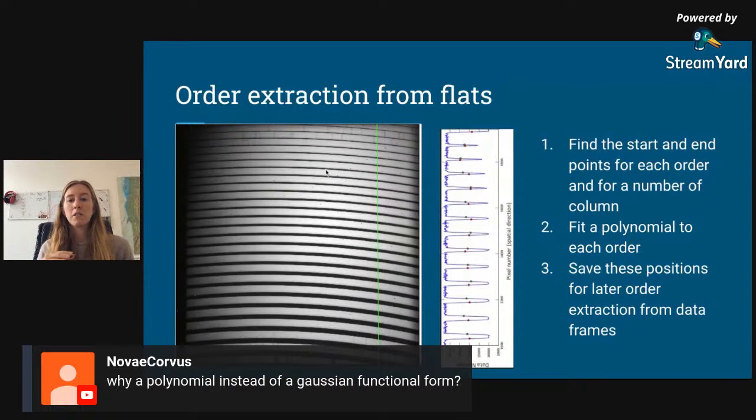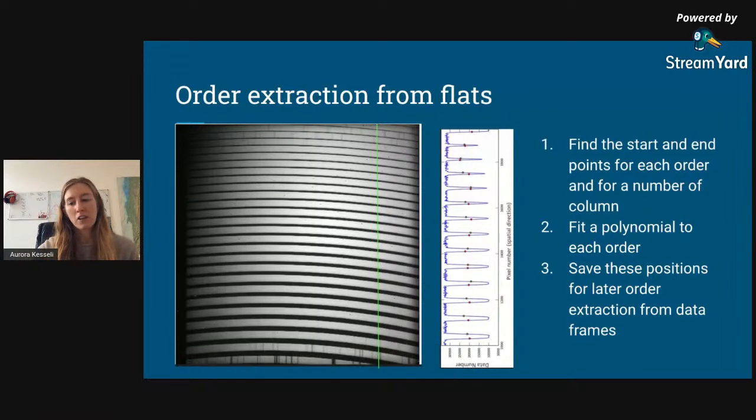So you don't want to restrict it to a Gaussian, and a polynomial fits the lines pretty easily, and you can just store the coefficients for a polynomial and pretty quickly come back to it. So that's why I use a polynomial. It's just kind of the easiest way to do it.